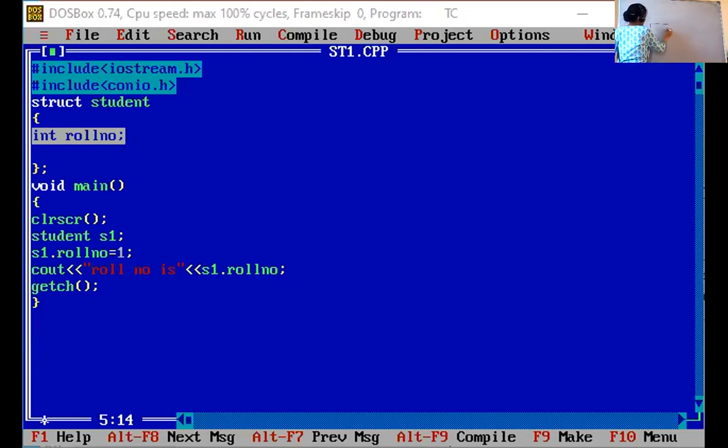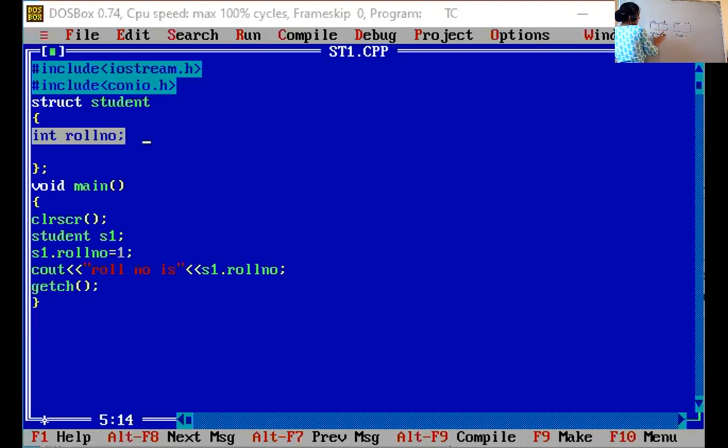As in your data structure, if I say this is your node 1, in node 1, one node contains two parts: first is the data part, the other is called the link part. This is our representation of a node. If I say this is your node 2, again this is the data of node 2, this is the link of node 2.